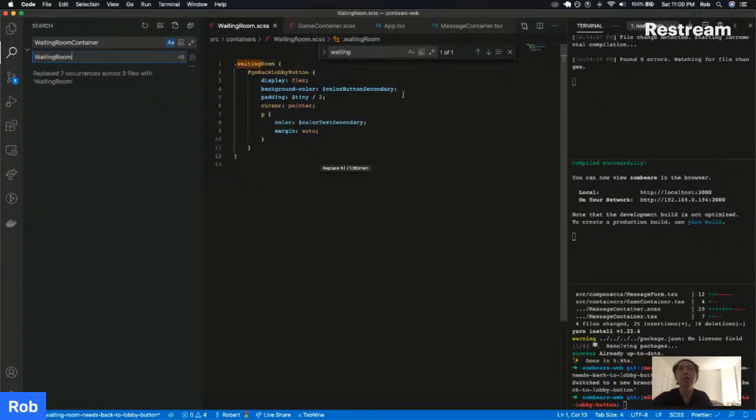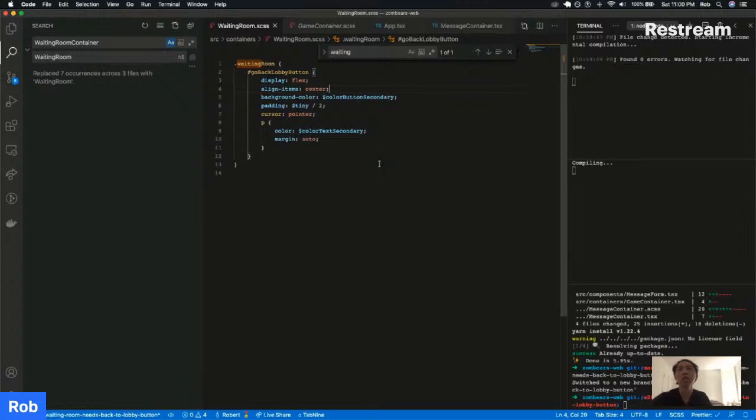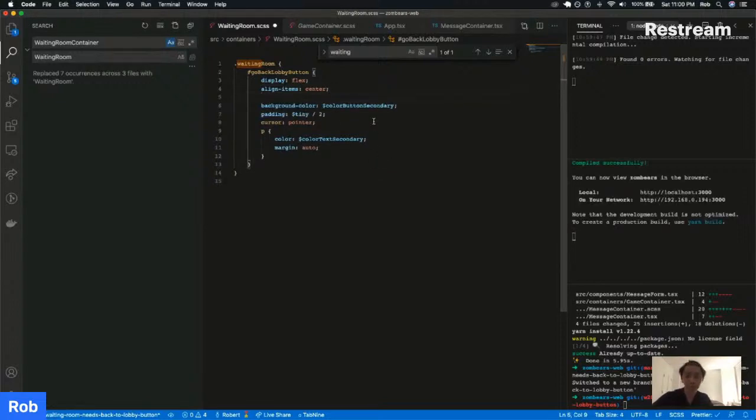Display flex, align items center. Okay. Font weight 300.